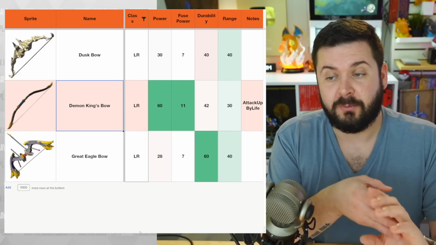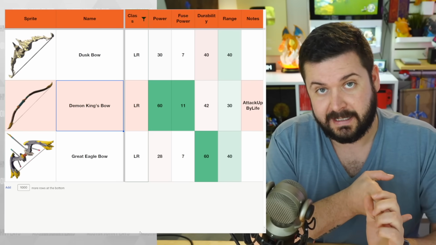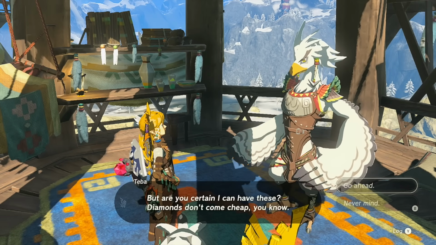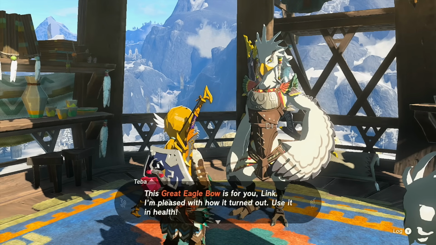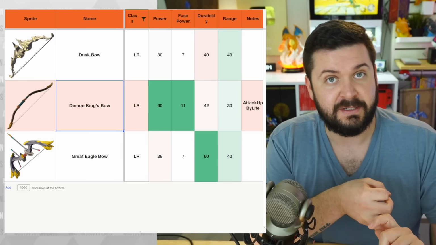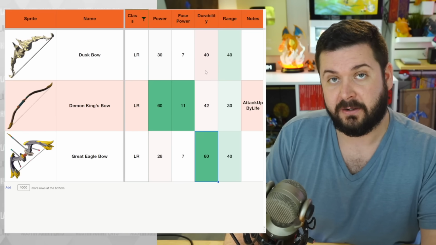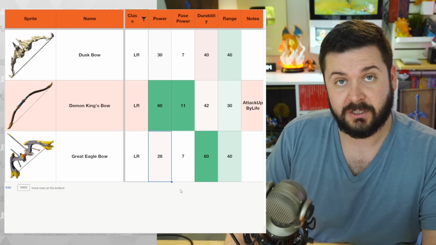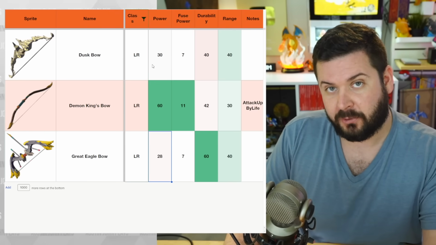That leaves us with the 3 notable long-range weapons: the Dusk bow, the Demon King's bow, and the Great Eagle bow. The Great Eagle bow is the Revali weapon from the Champions of Breath of the Wild that can only be obtained in this game if you take a Swallow bow to Tulin's dad after doing that portion of regional phenomena, it costs wood and diamonds in order to get it. It has a durability of 60, which is 1.5 times better than the dusk bow. Same exact range, it is a multi-shot bow of comparable damage. So because of that, yes, it's a lot better than the dusk bow, but at the price of diamonds.